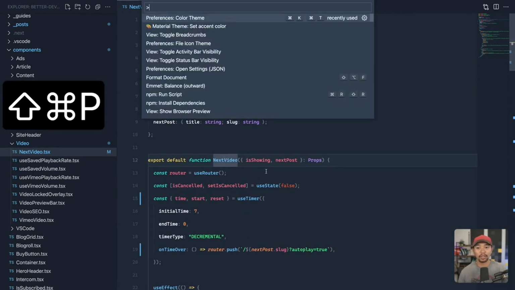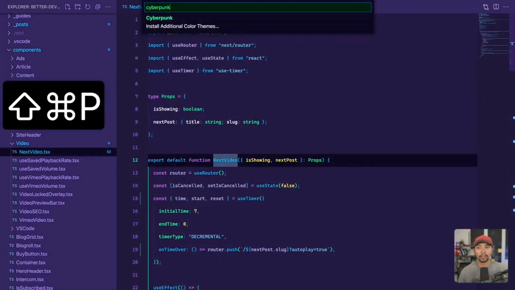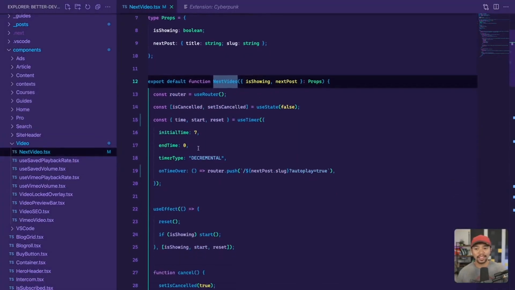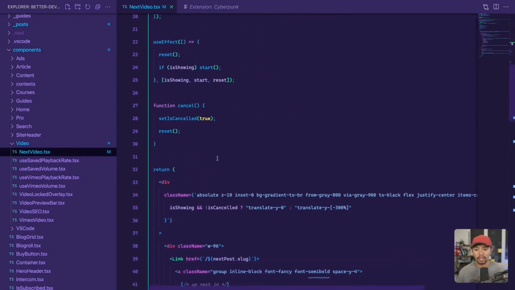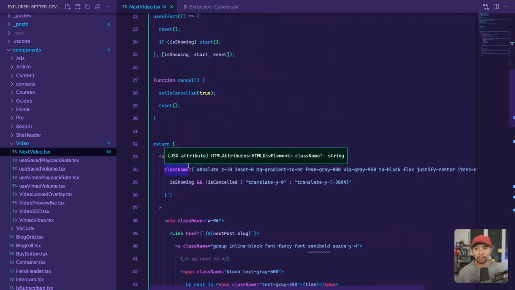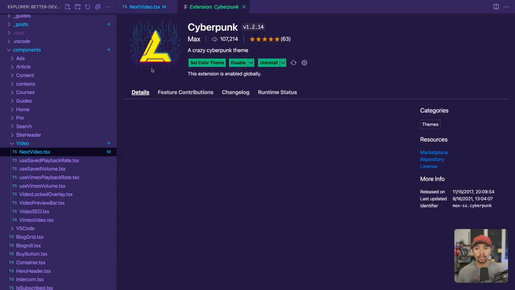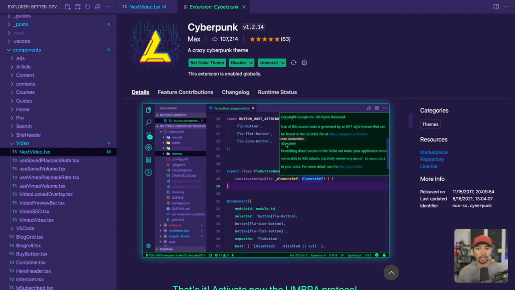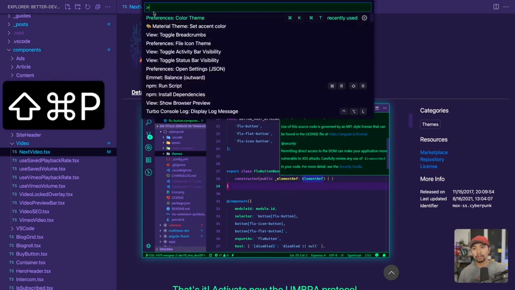It is going to be called Cyberpunk. And you definitely get that cyberpunk feel. You got that neon green. You got those purples and a little bit of that pink in there. And if you go to the extension page, they do a great job of showing it off, especially with the borders you get on that command palette with that green. Let's try it out. Command palette.